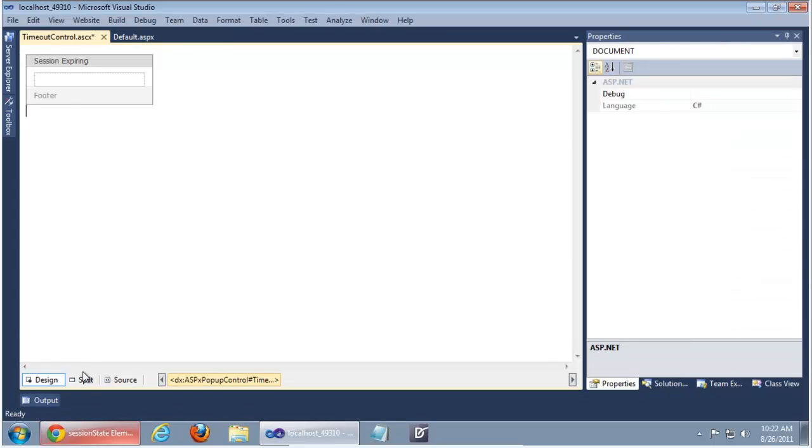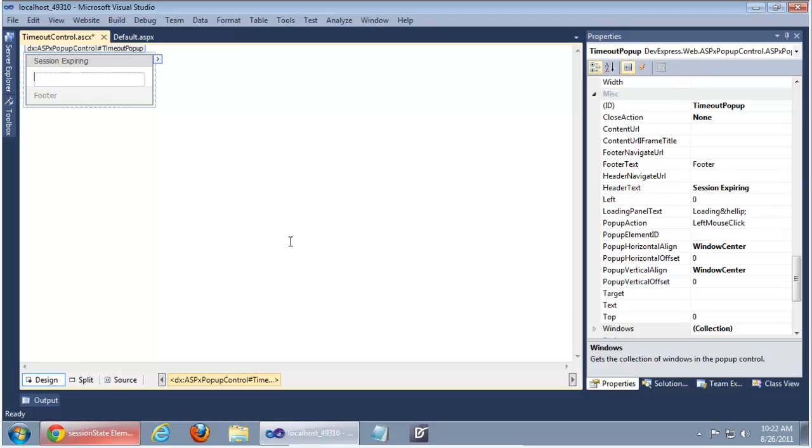So the next thing is we want to add some content here, and we're going to just type something like your session is about to expire, and let's put in a countdown holder here, and this is actually the little countdown that we'll be doing in there, and I'm going to do that on the HTML side, and I'll show you why in just a minute. And then here's the instruction: click OK to continue your session, and that's it. So that's what we wanted to do, and then we're going to add a little button to the footer in just a minute.